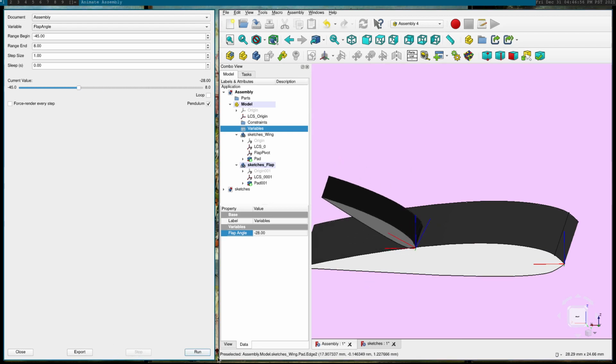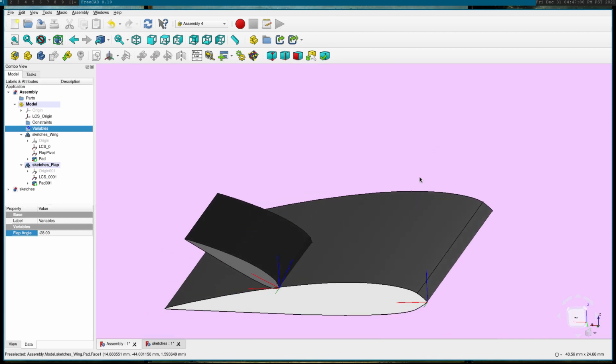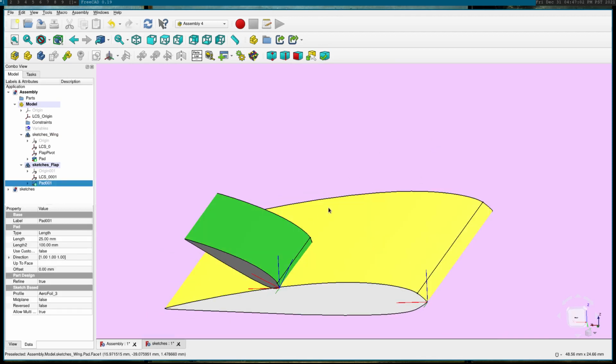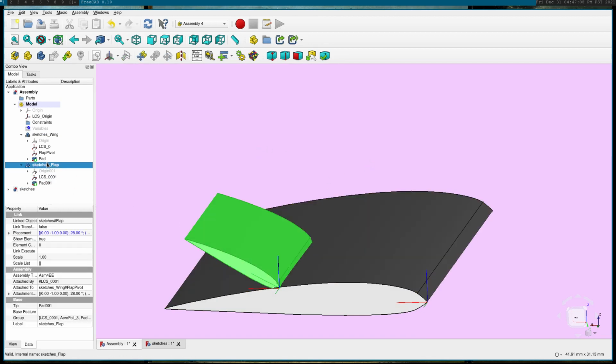And then if you wanted to move this flap, say centered in the wing, you would just do the same thing that we did to locate it in the first place.